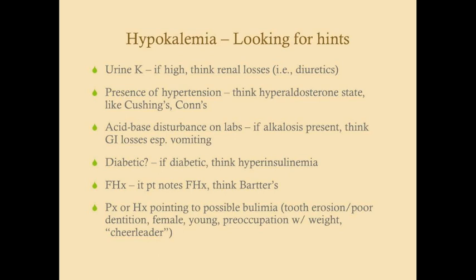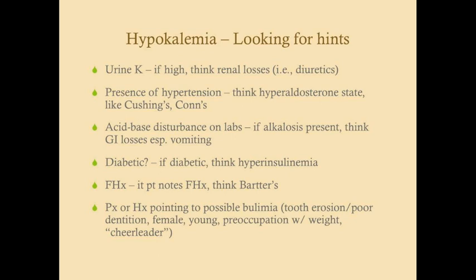Remember that aldosterone causes the reabsorption of sodium and water, and because you're reabsorbing sodium, you're going to be kicking out potassium. So the patient will be hypokalemic, but they'll have a higher blood pressure. So Cushing's and Conn's are good to think about if the patient has hypertension, in addition to some of the other Cushingoid features that we'll touch on.